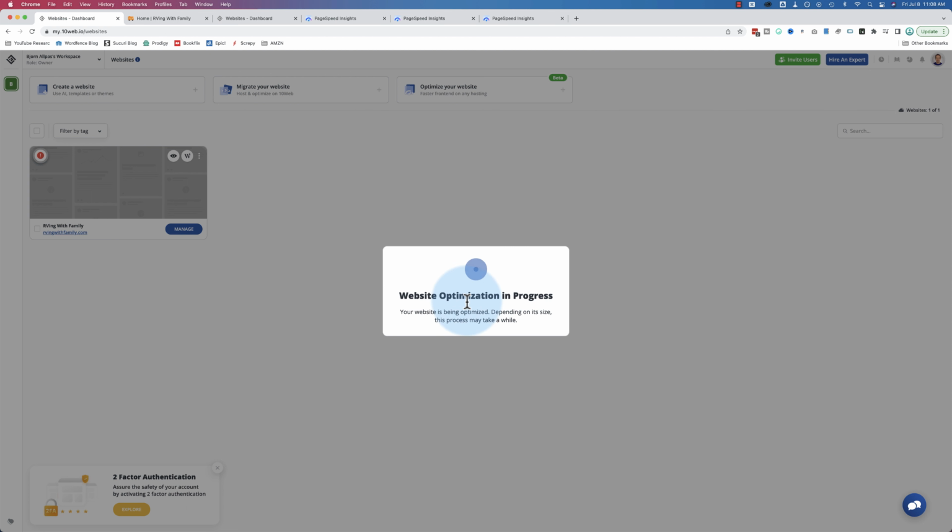It's all automatic. We didn't really do anything. And currently what it's doing is it's compressing images. If you don't have image compression, it's setting up lazy loading for images. It's doing, I think, some caching and CSS compression. There's a list I'll show you in a minute on what happens on this front end optimization. And I will pause the video and wait till this is done.